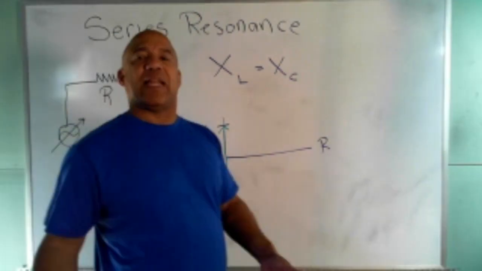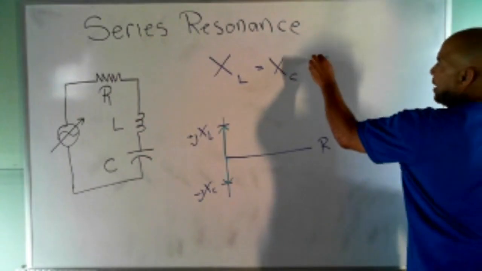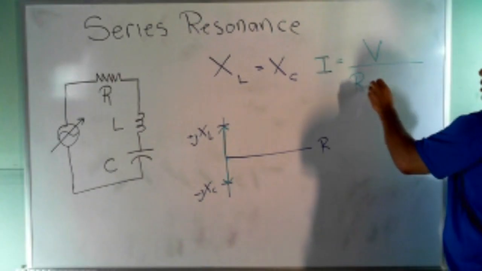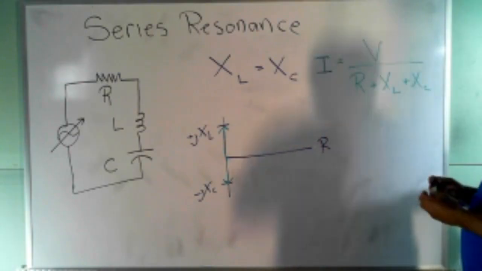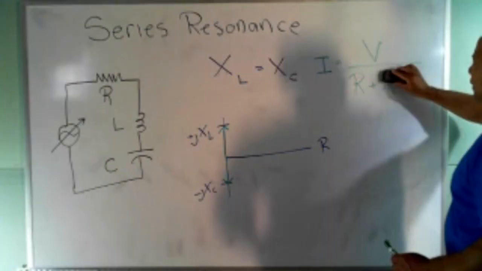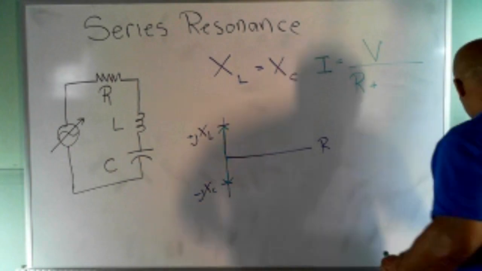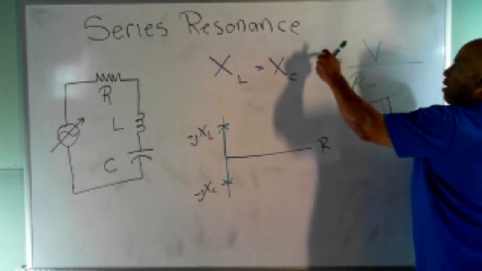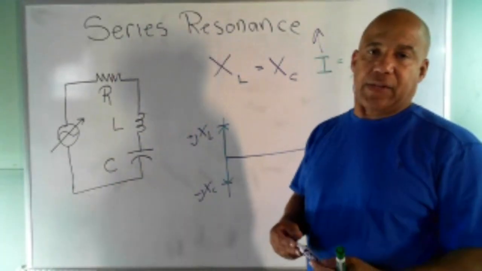And since I've taken opposition out of the circuit, you know from Ohm's law that originally my current was defined by the voltage divided by the resistive opposition plus the reactive opposition from the inductor and the capacitor. If I'm at resonance and these two right here cancel out, effectively what I've done is decrease my opposition, I decreased the denominator here. If I decrease the denominator, then the current is going to go up. So at resonance, we get maximum current in the circuit.